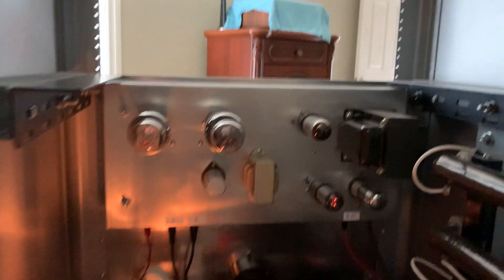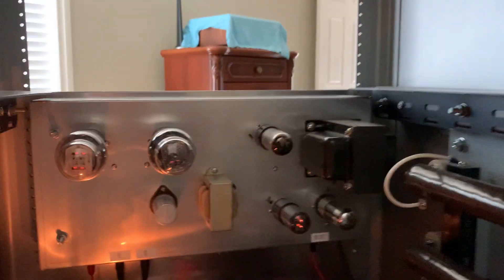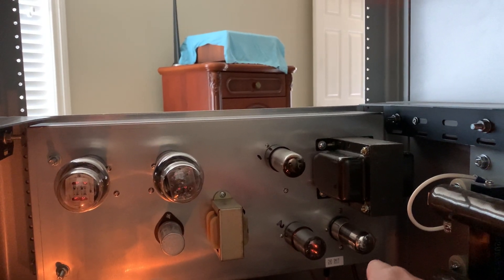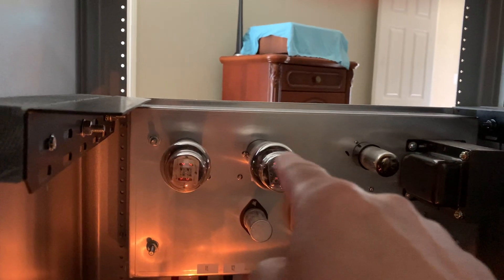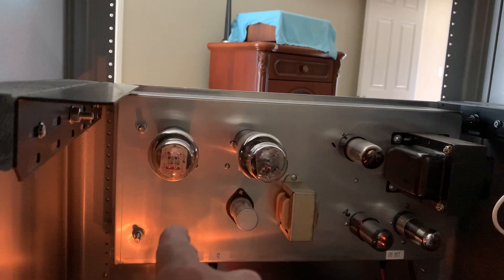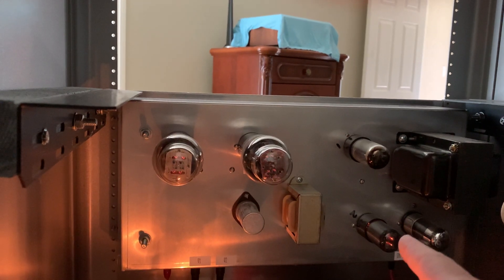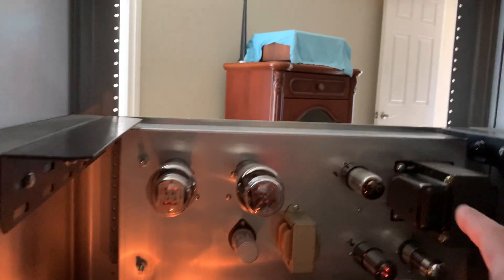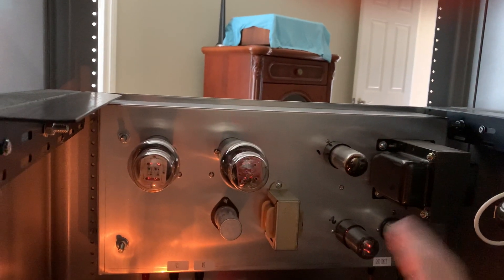Per my last stuff on my website about this speech amp driver — what I'm going to do is the one tube on the far bottom right is a 6SJ7 mic amp tube, that's a speech amp tube, then it goes to a 6N7. I'm going to take one of these 6A3s and move it down here, drill a hole and put it here. Then I'm going to move the 6N7 over here, put a 6SK7 for compression and AVC control right there, and solid-state out the rectifier. I'm going to DC-regulate this supply.